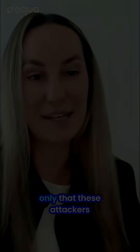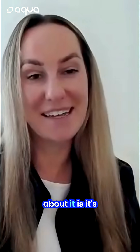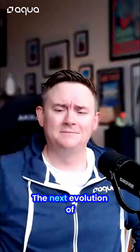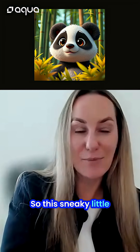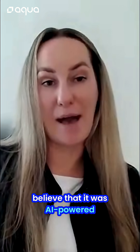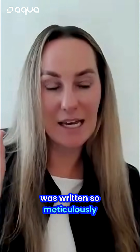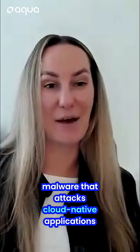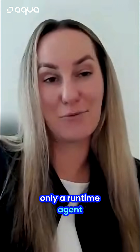The worst part about it is not only that these attackers are hiding this malware in a panda picture, but the scariest part is it's actually AI-generated malware — the next evolution of malware. Aqua Team Nautilus found this sneaky little panda picture, and the prompts were written so well that it leads us to believe it was AI-powered, AI-generated. Because it was written so meticulously, this malware is actually able to survive reboots of the machine. And like many malware that attacks cloud-native applications, it wasn't on disk — it was hiding in memory. So something only a runtime agent would be able to detect.